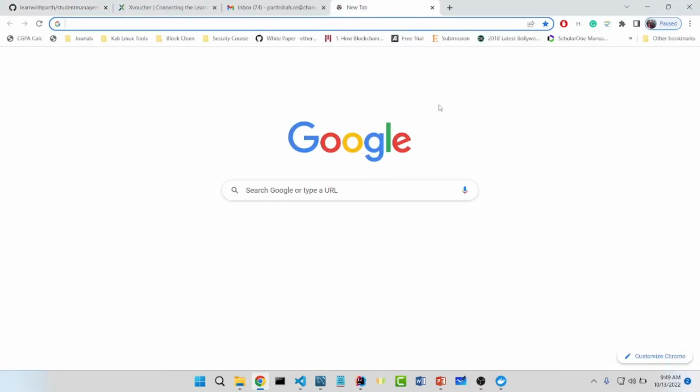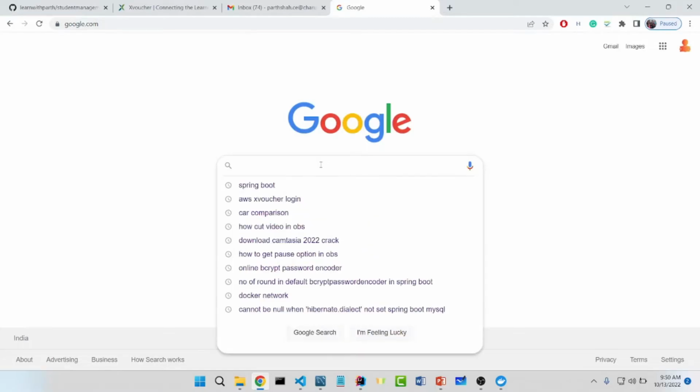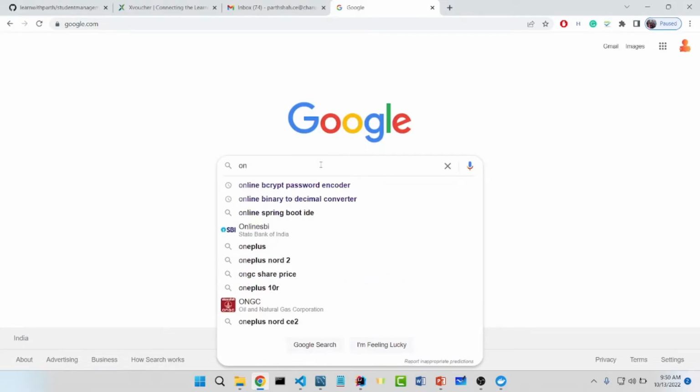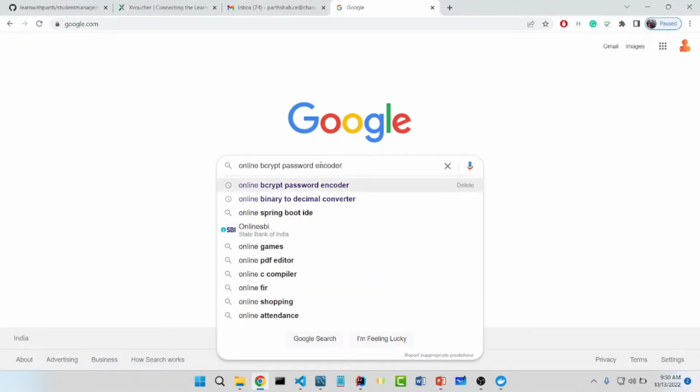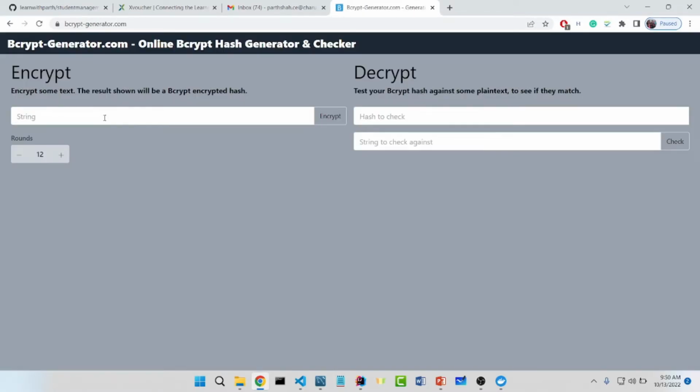So I'm opening a website for an online bcrypt password encoder. I'm going to use this link, and here I provide the password for which I need the bcrypt encoded value. The number of rounds would be 10, because by default Spring Boot uses 10 rounds.